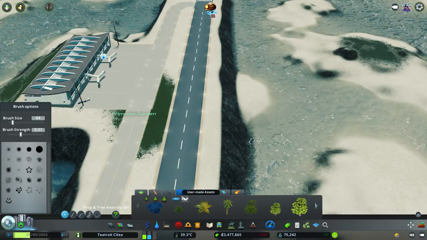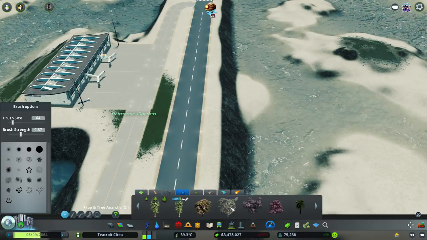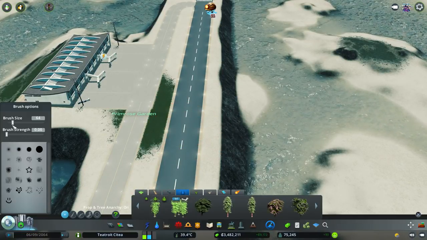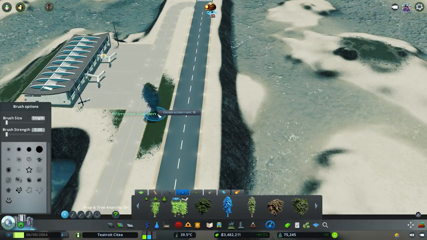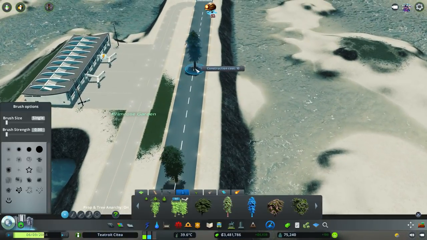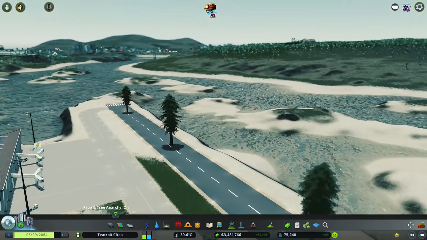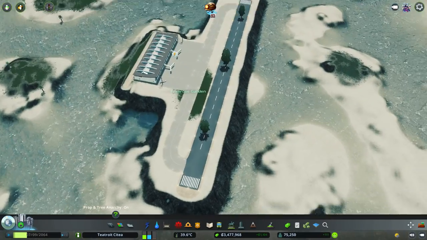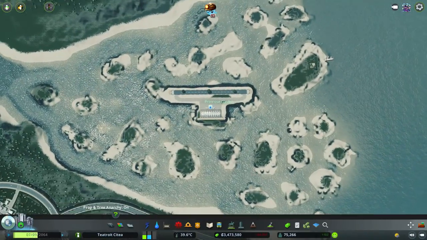If we put prop and tree anarchy on and get some nice giant redwoods, which is the biggest. Let's have a look. Let's make that a bit smaller. So there's that one, and then there's this one. Yeah, so if we stick a couple of giant redwoods right in the middle, I mean, doesn't that look lovely? It's like a park and an airport all in one. Yeah, cool.